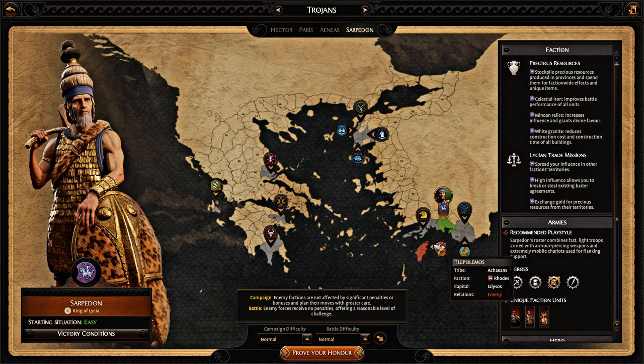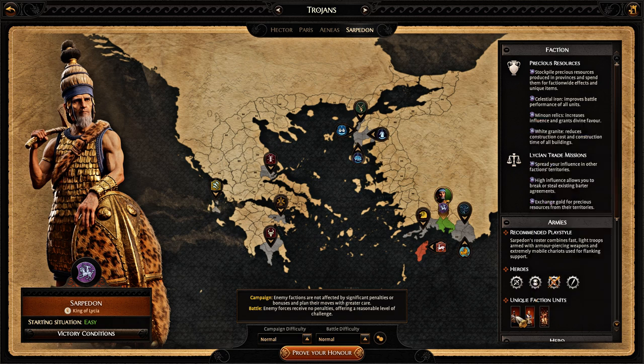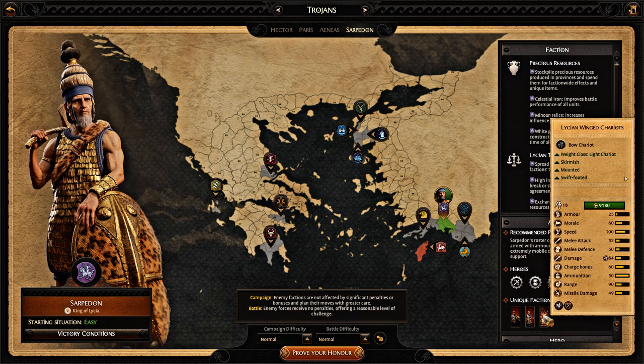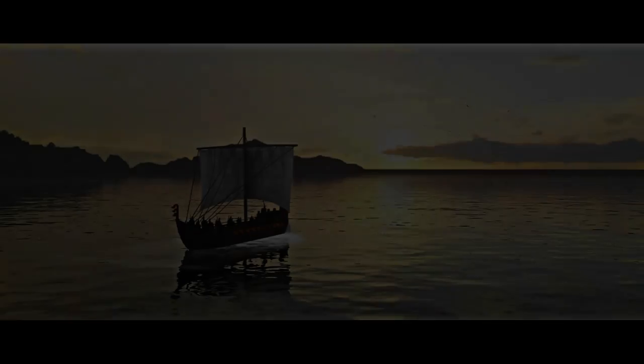They start isolated in the far east of the map. They have plenty of factions that are interested in friendly relations with them, and factions that they get involved in a war against are not too hard to deal with either. On top of that, they are an economic powerhouse and a military powerhouse. They have chariots from the very start of the game. They have special chariots, the Lycian winged chariots, and he also has a personal battle speed bonus to chariots and a diplomatic bonus. So he's certainly, as far as I see it, the easiest faction.